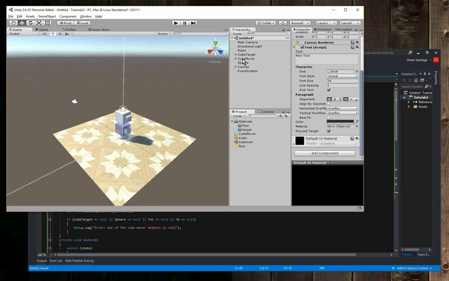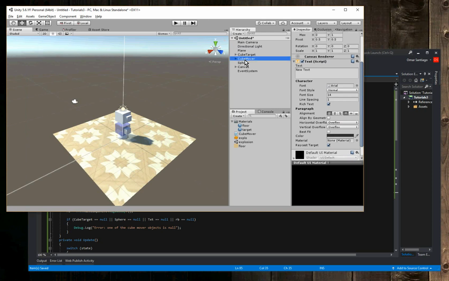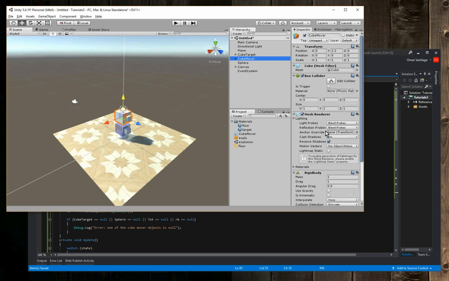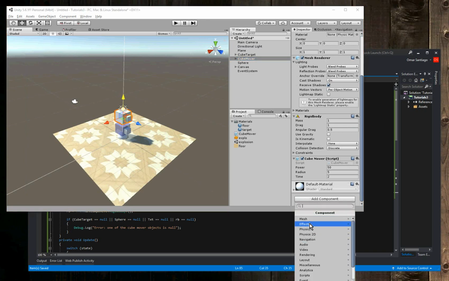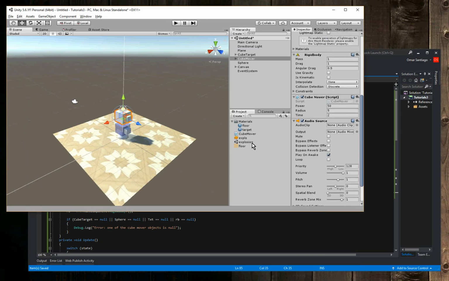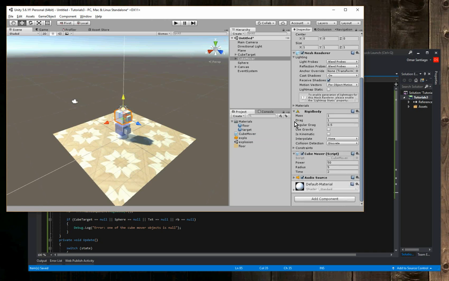There was an audio sound that's supposed to play. So wait for the script to process. I'm going to click the mover, and yeah, I didn't add the audio yet, so let me just add an audio source here, and I got an explosion sound right here for it to use, and turn off play on awake. Okay, a lot of stuff. Okay, well, here we go. Let me press play, see what happens.